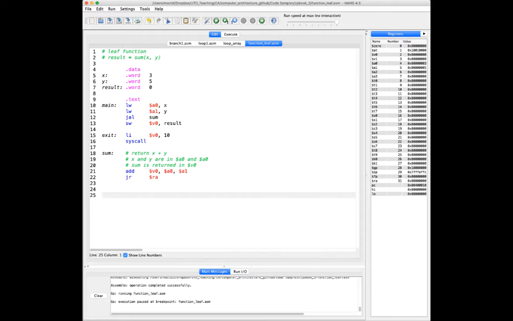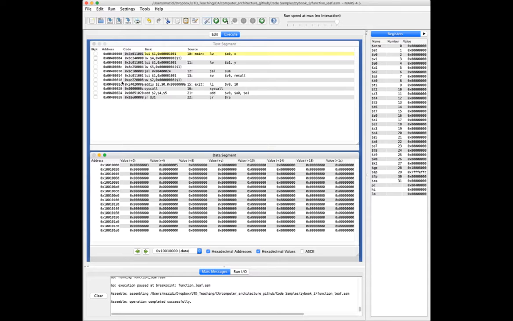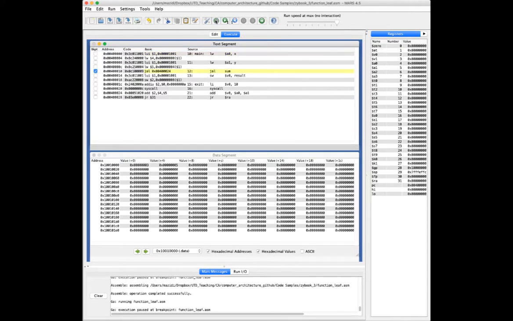There's a lot of jumping around here, so let's see how that works in the function. I'm going to assemble this, and then I'd like to skip down to where the function is called. All right, so we've skipped over the part where x and y are loaded into A0, but you can see that over here we have 3 in A0 and 5 in A1.